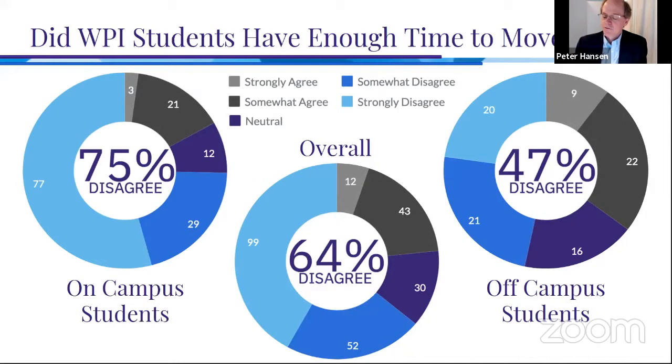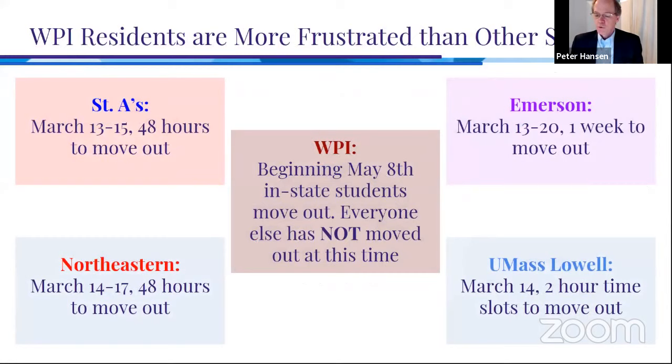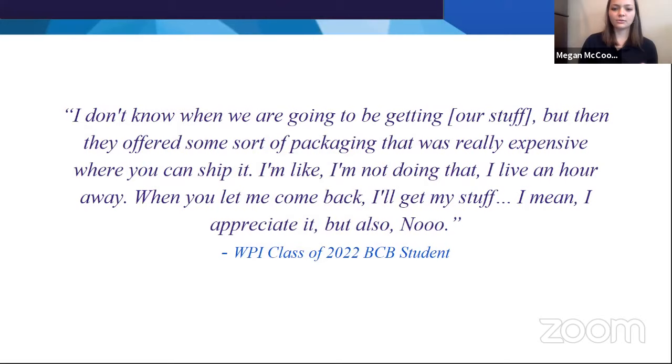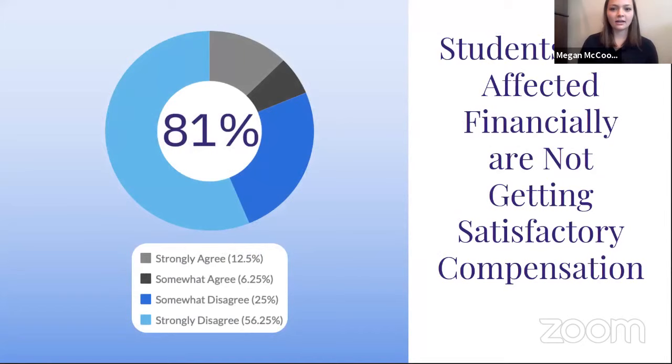Here's a question from Professor Rissmiller saying, you might not have looked at this directly, but would you expect a different response from students who are completing projects online versus typical coursework? So there was a difference. People who were completing projects online tended to be more disappointed than people who were completing typical classwork, because the students who were able to do the typical classwork online had a smoother transition than the projects, MQPs for instance. Some of them were just canceled altogether and they were writing reports on what could have been. And IQPs, as we all here, have had a transition. So there definitely was a difference.